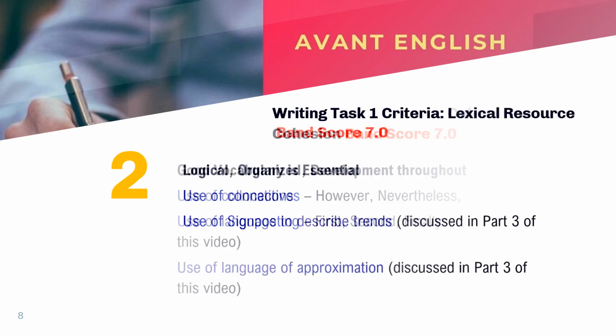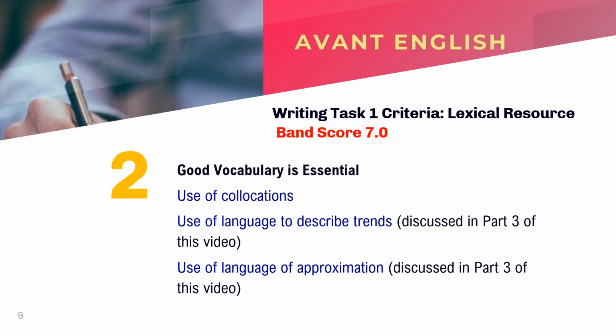Writing task 1 criteria, lexical resource. This is just a fancy word for vocabulary. So a band 7 vocabulary score for writing task 1 means you have the essential vocabulary that you need, which we're going to talk about at the end of the video here. The different vocabulary terms that you need to be able to use on writing task 1. Be sure to use collocations, right? Like do your homework or make your bed or make breakfast. You want to do collocations on the writing test of the IELTS, whether it's in writing task 1 or in writing task 2.